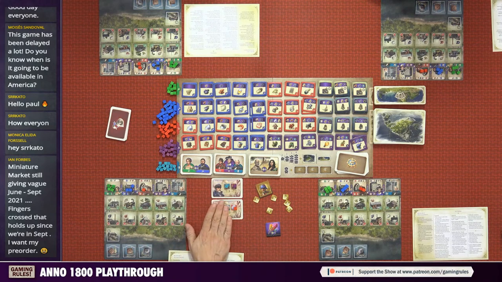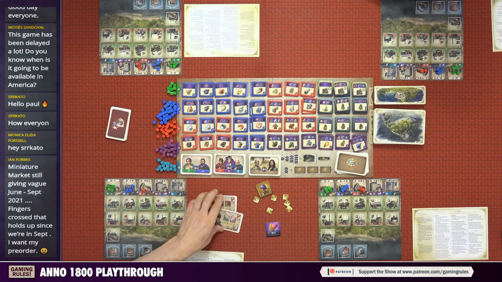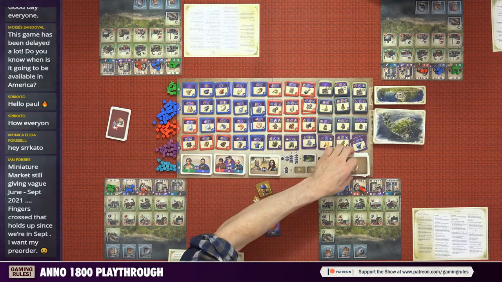How many points did you get from these cards at the end of the game? I don't know. 20-something? It might have been 28 or something. Yeah, so Emily got 28 points from these cards at the end of the game. So they are point generation. That's all they are. They do absolutely nothing during the game.